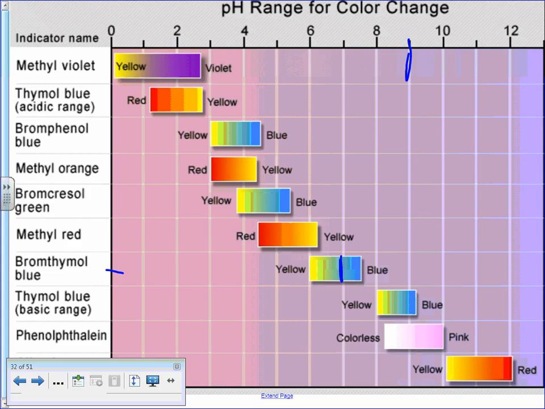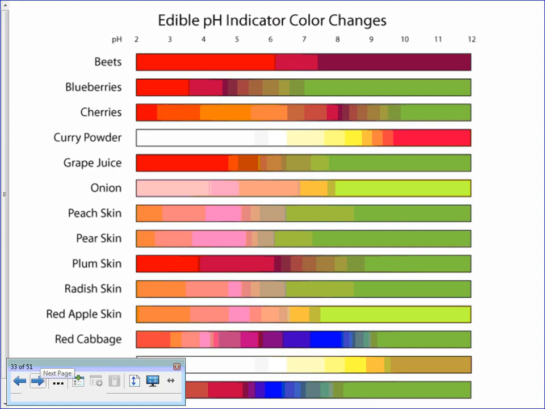These indicators are used for different scenarios because it depends on where we have the pH changing. If we think that something's going to have a pH of 2, I might use methyl violet, which changes at about 2. But if I used phenolphthalein, it would be very useless because it's not going to turn pink until pH 9. So use these very specifically for whatever purpose you have, specifically for titrations, and we'll jump to those.